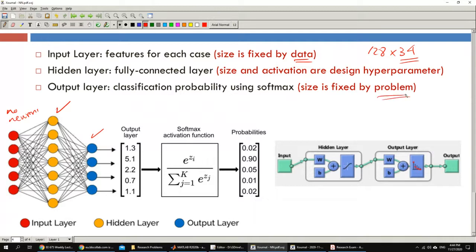It's fixed by the problem. If we're talking about a binary classification, then you have only one output, and this output can be 1 if you have a disease or abnormal, for example, and 0 if it's normal. So this is also decided by the problem. It's fixed. You cannot change it.